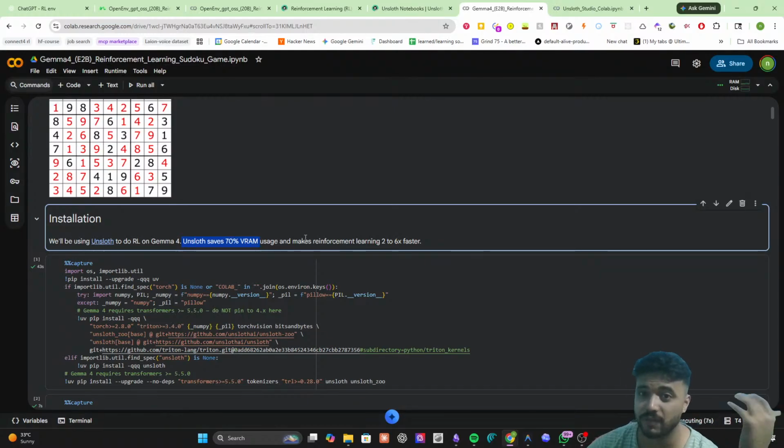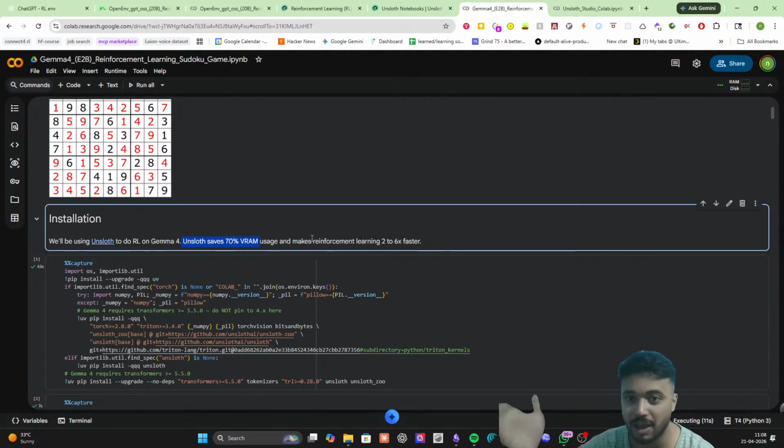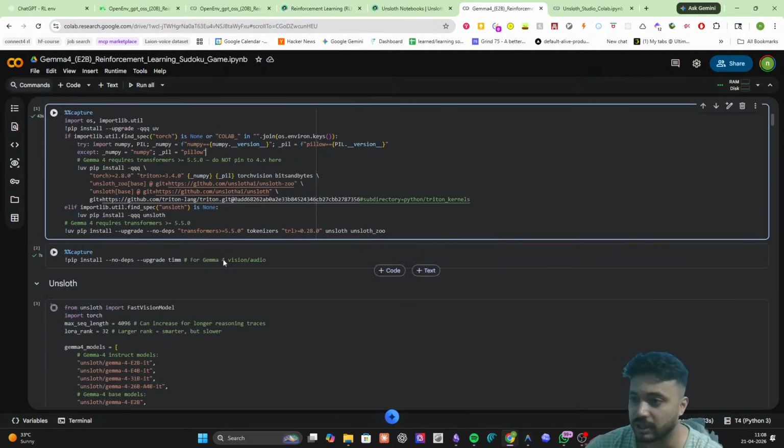It saves around 70% VRAM, and that is huge because VRAM is for the GPUs, which are costly. It's like $3 to $5 for every hour, and you have to have multiple GPUs. So if it saves 70% of that VRAM, your cost is reduced by 70%, right? So that's why it's really nice.